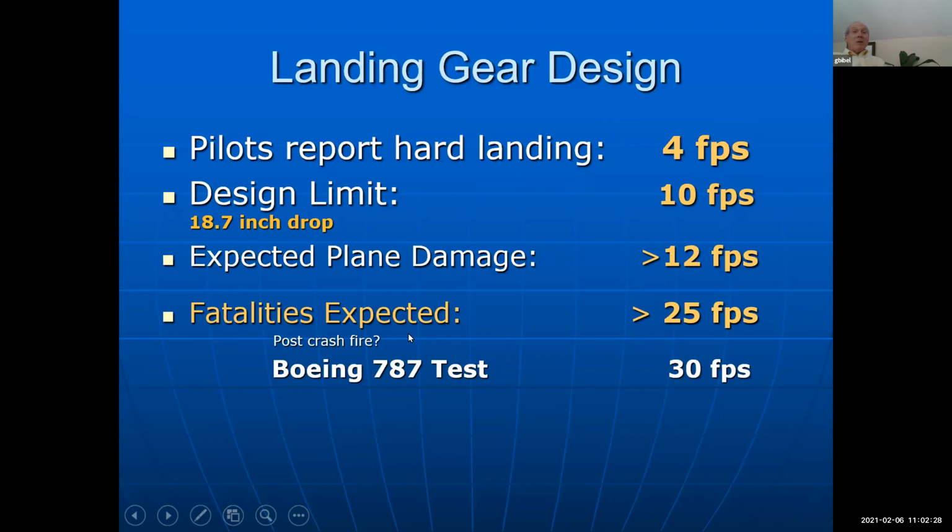Now, there are a couple of issues here. You can always have a severe post-crash fire and kill a lot of people with a modest crash. So they're kind of two separate things. Of course, the harder you hit, the more likely you are to have a post-crash fire. And above some point, if you hit hard enough to spray the fuel, you're igniting a fireball. But in terms of fireworthiness, everything's gotten significantly better. But there's still no solution to a high-impact fuel spray igniting a fireball.